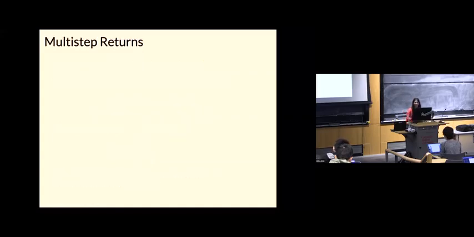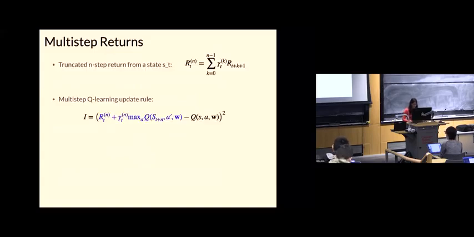Here is another very, very simple extension. In fact, we had discussed it already. It's called the N-step, multi-step Q learning update rule. So far, we have seen Monte Carlo and TD being very different from one another. One bootstraps, the other doesn't, and so on and so forth.